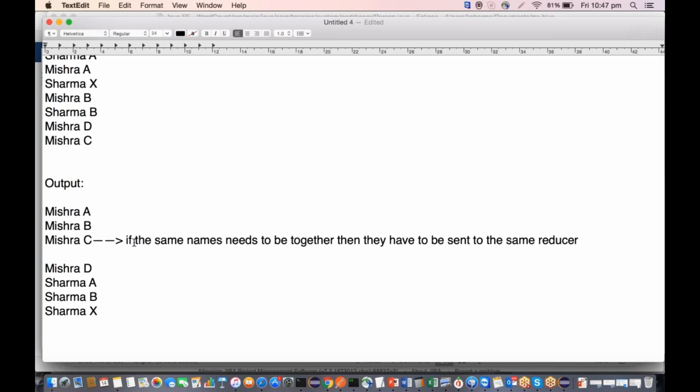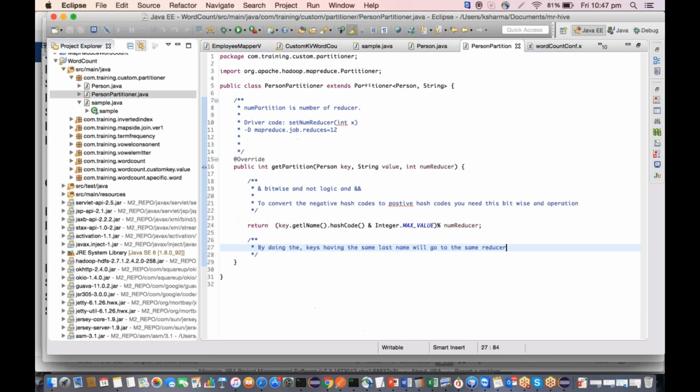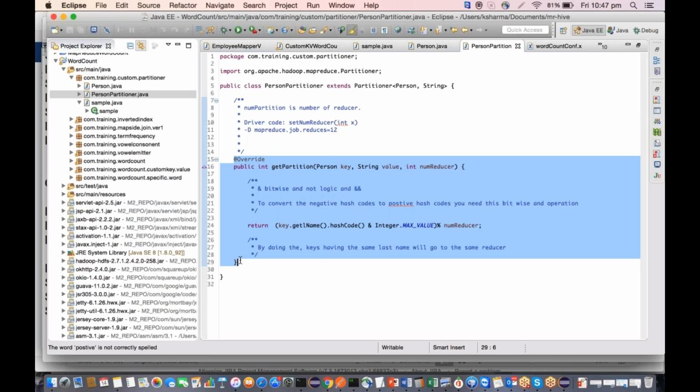And who does the job of sending the key to the reducer? It's a partitioner. So you have to write your own partitioner in such a way that the key having the same last name goes to the same reducer. This is what we have written, our person partitioner, which makes sure that keys having the same last name go to the same reducer.